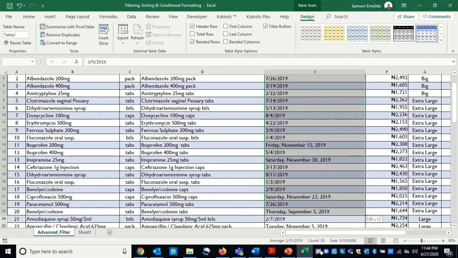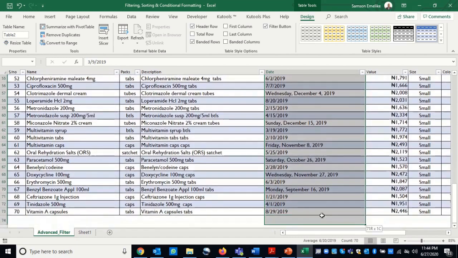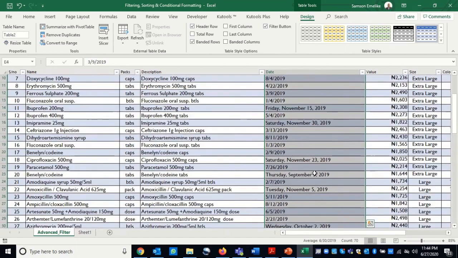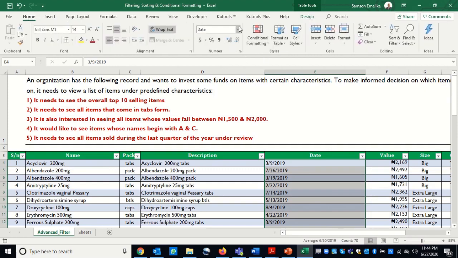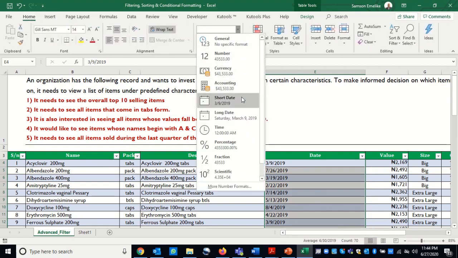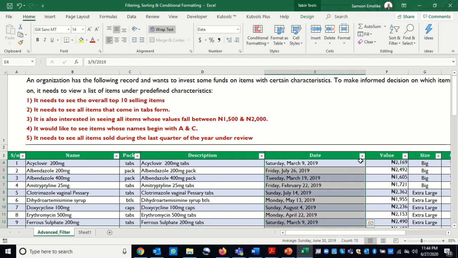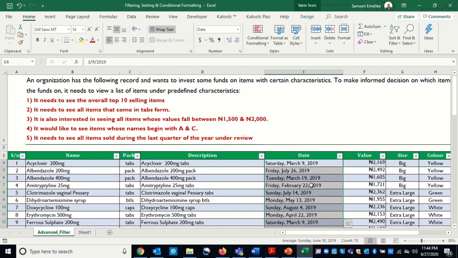By the way, let us apply a long date format here, so that whether we apply that or not, we'll still do what we want to do. I just want us to have this being reflected.